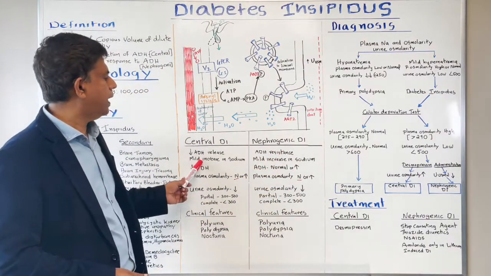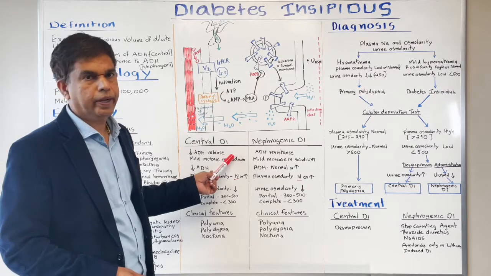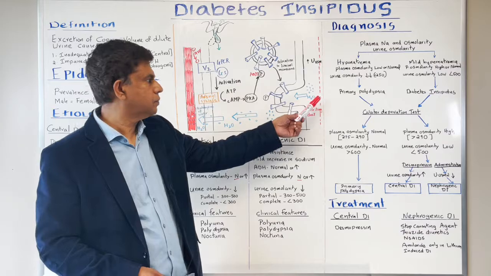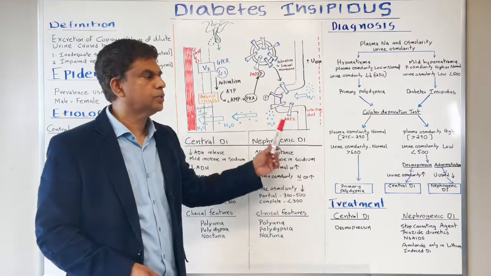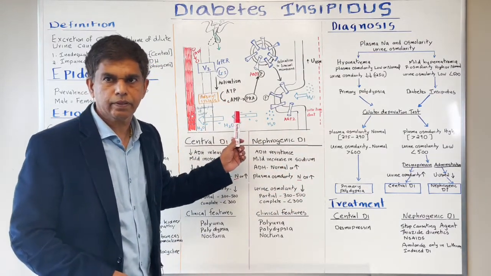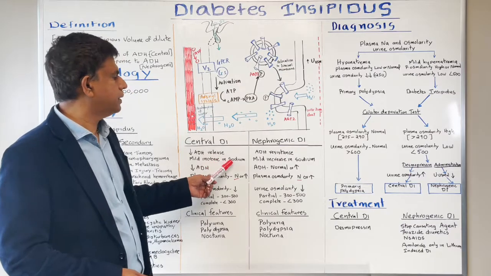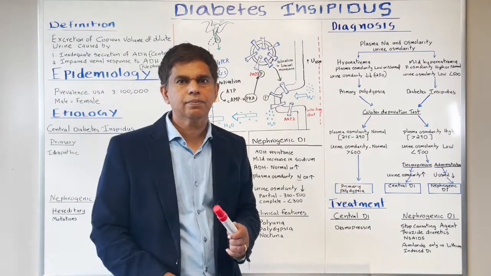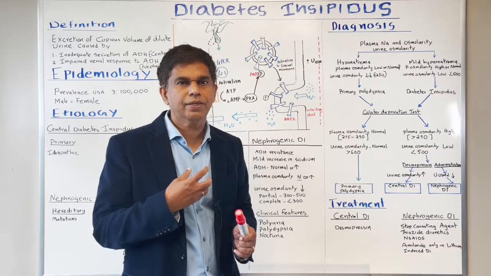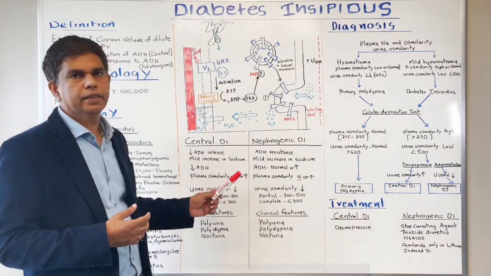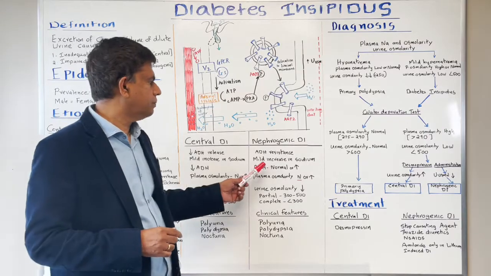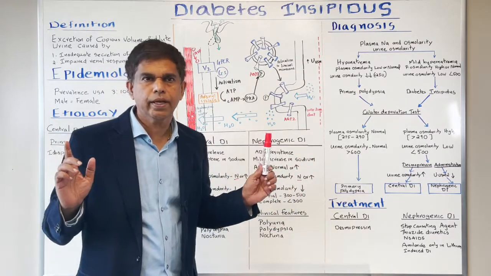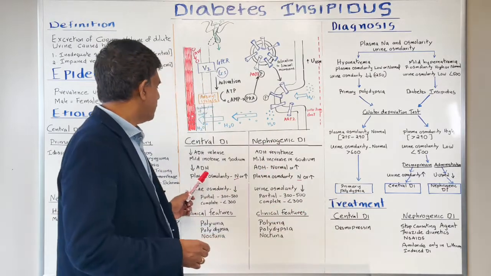Now, what happened? The mild increase in sodium, okay? So what happens over here? There's no ADH. What happened? Water starts losing right here. So your plasma volume, we can concentrate it, right? So what happens? You get a mild increase in the sodium. But at the same time, the thirst mechanism kicks in. When it happens, people start drinking. So it's only a mild increase in the sodium you will see. Same thing over here because the thirst mechanism kicks in. Everybody knows that, right? And then we talk about decreased ADH.